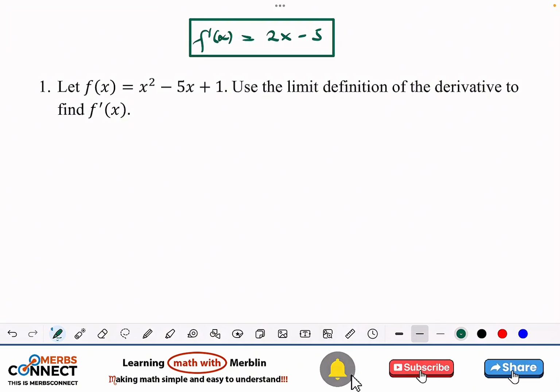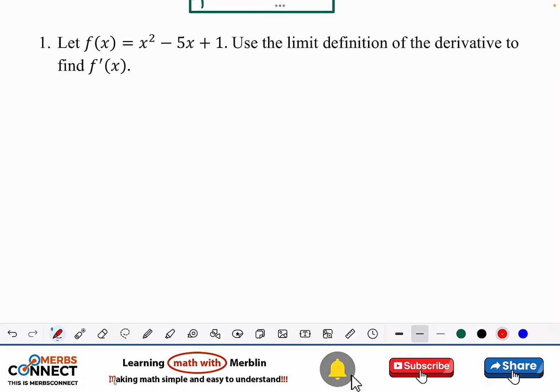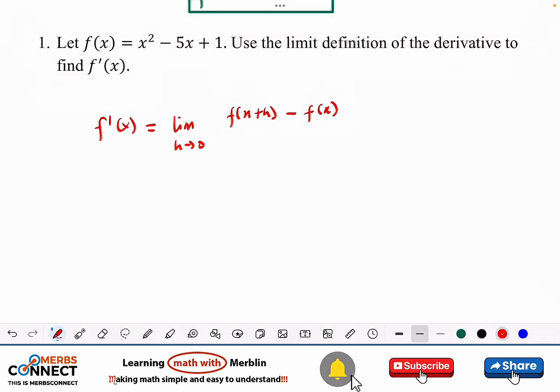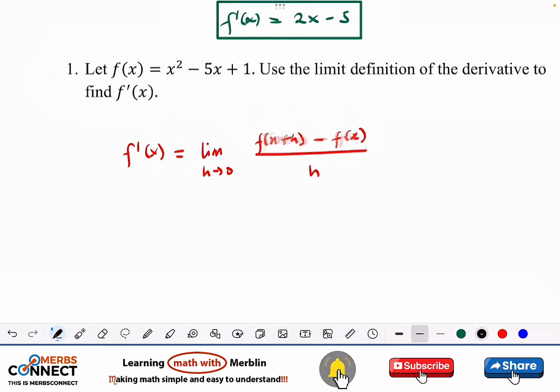But when you just write this one as a solution, you are going to get everything wrong because the question is saying that using the limit definition. So let's do this here and then find out if using the limit definition, we are going to have this. If we are not getting this, then we know that something is wrong. So let's do that. Now, limit definition f prime of x is equal to limit h is approaching 0, f of x plus h minus f of x all divided by h. So this is the limit definition.